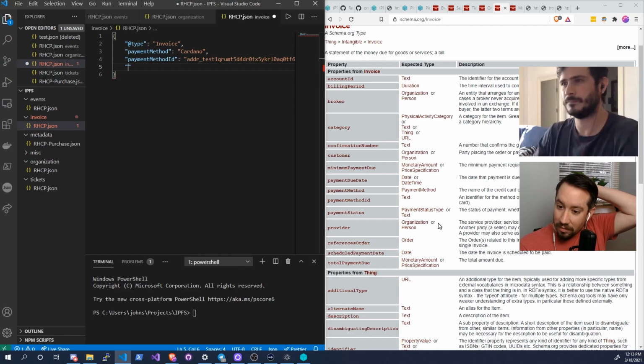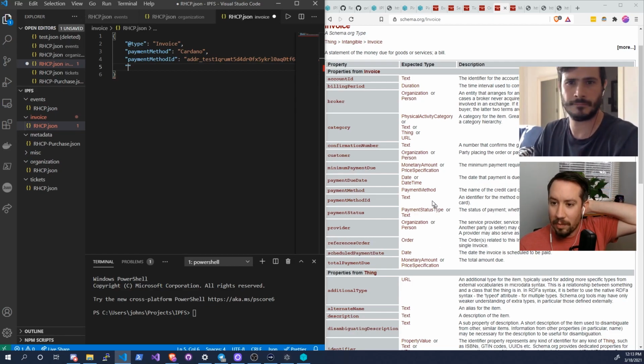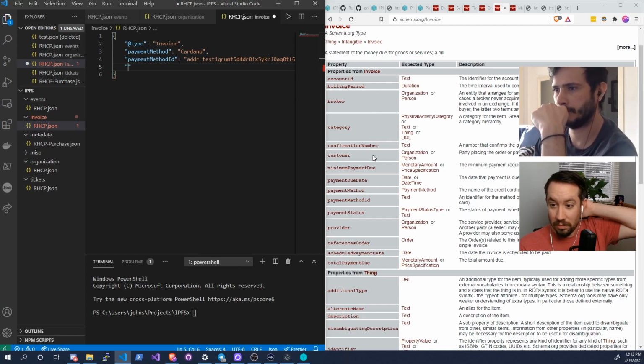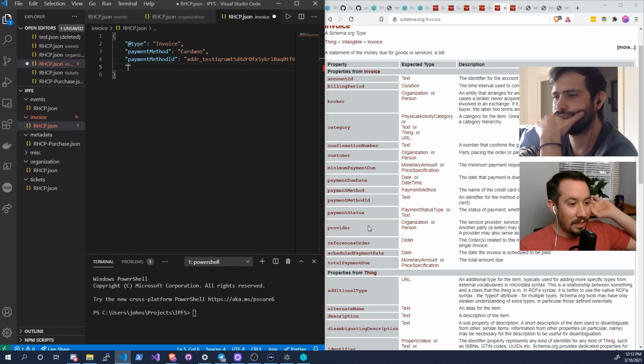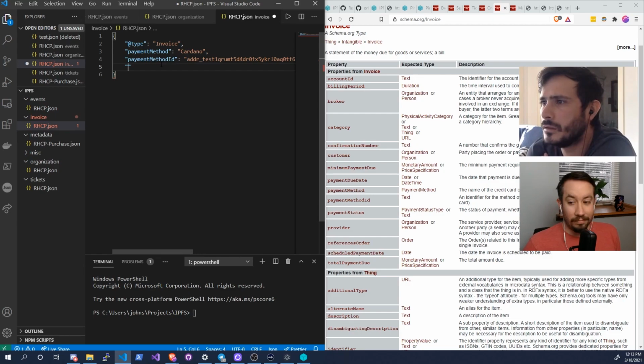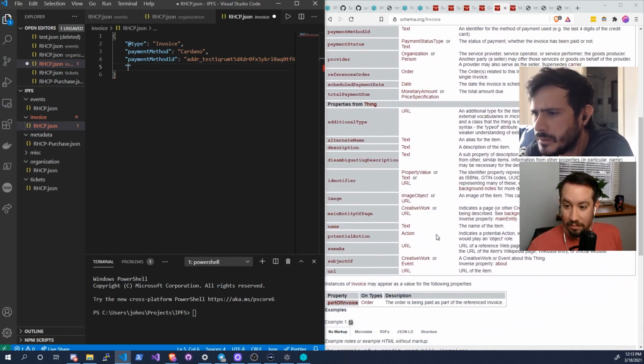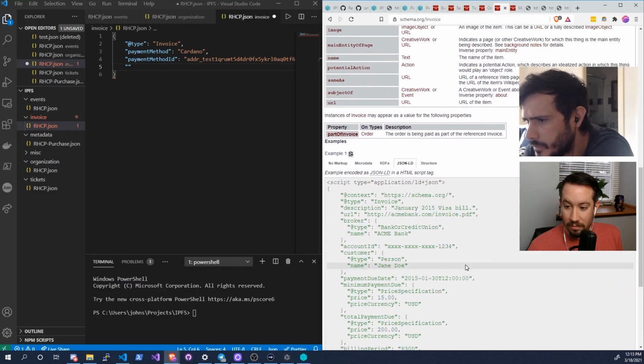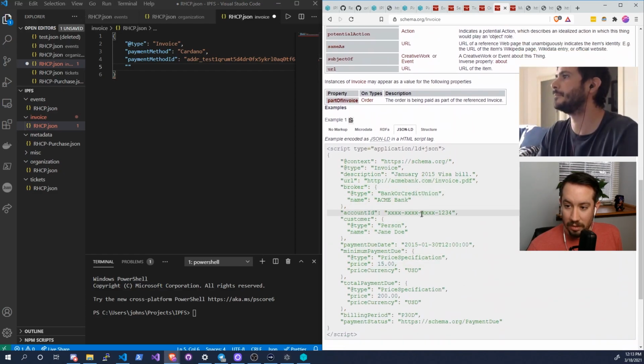Provider, the service provider, no. Where's the person who accepts payment? So it's not the customer. The entity that arranges for the exchange between buyer and seller. Is there a seller? Don't need that. Not the customer. All right. Does anyone see how I link this invoice to the organization, the seller? I'm just missing that. Broker is, yep. Account ID is something. Org ID? Yeah, where's that at?